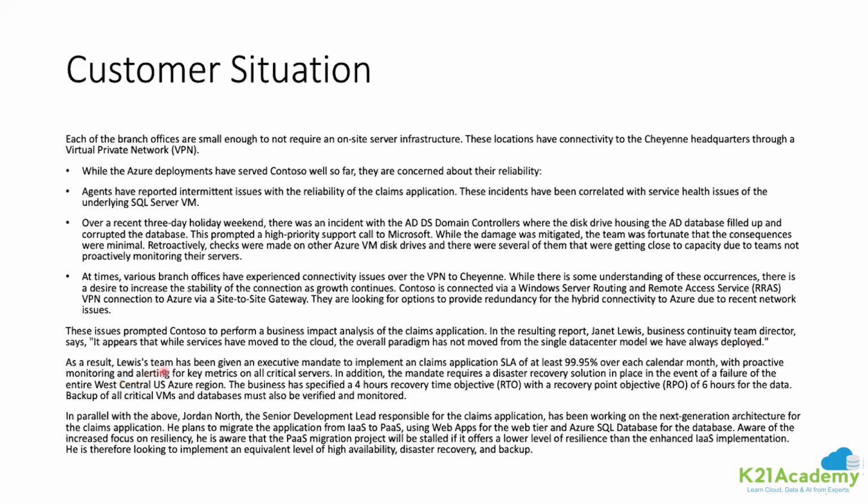As a result, Louis' team has been given an executive mandate to implement a claim application SLA of at least 99.95% over each calendar month, with proactive monitoring and alerting for key metrics on all critical servers. In addition, the mandate requires a disaster recovery solution in place in the event of failure of the entire West Central US Azure region. The business has specified a 4 hour recovery time objective (RTO) with a recovery point objective (RPO) of 6 hours for the data, right?